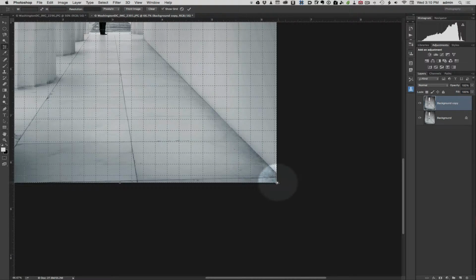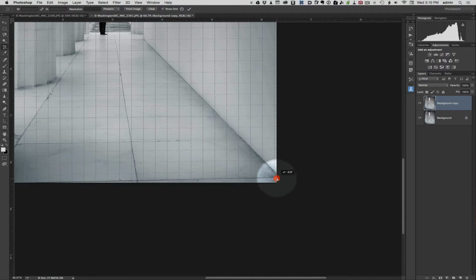And what you do is you come into the area where you wish that this line here was down here. In other words, what you really wish is that this bottom of the image was running slightly cattywampus up to here. So you just click and hold on a corner, drag this up, and you can see your lines kind of staying parallel. And so you do something about like that.